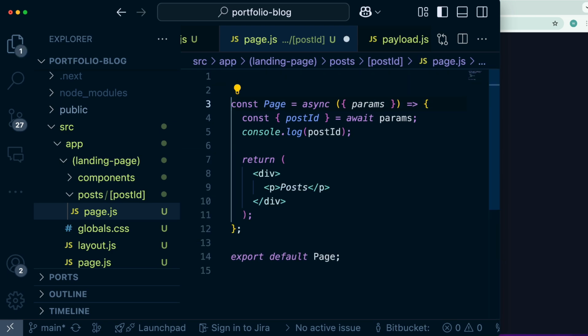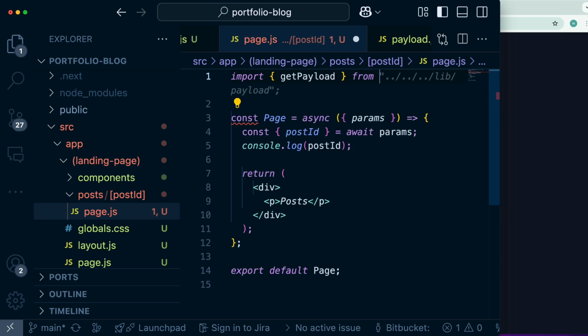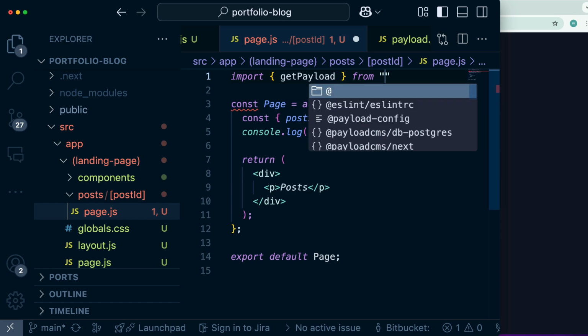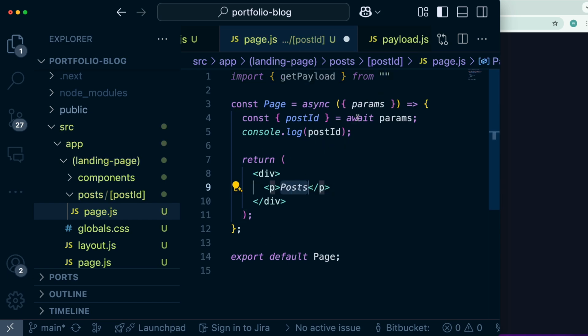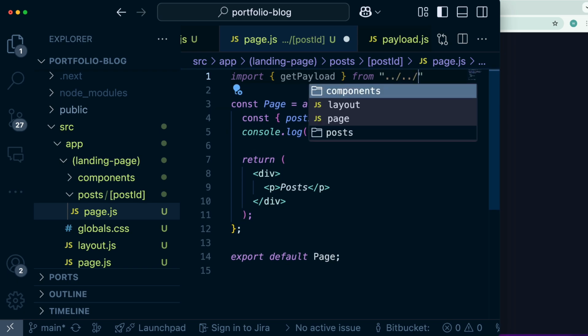Now let's import the payload and get that query, so we fetch the individual post. This time we're going to use the where condition because we're not fetching all the posts. We're just fetching the post that has that ID. So get payload from, let's go back to library.